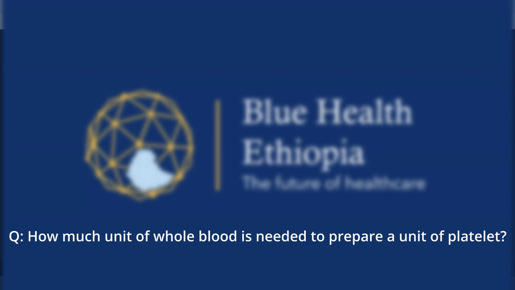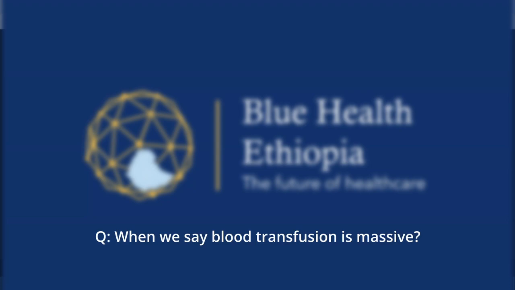All right, doc. So the other question is, when do we say blood transfusion is massive? We call blood transfusion massive if you give the equivalent volume of the patient's blood. You see how much is the volume of blood in that patient. That will depend on the age and the weight as well as the sex of the patient. For example, for a 10 kilogram child, if the estimated amount of blood is 70 ml or 80 ml per kg, 10 kilogram times 70 is 700 ml. If for that patient you give an equivalent amount of the volume of the blood, that is called massive, over a few hours.